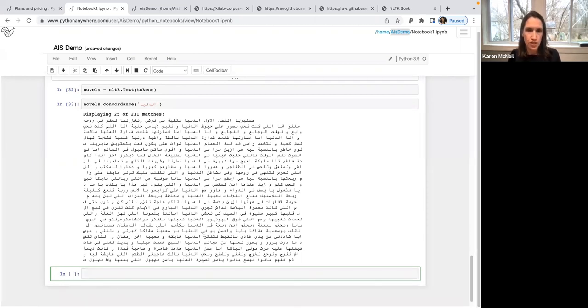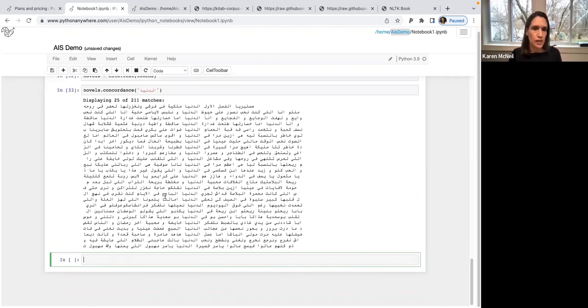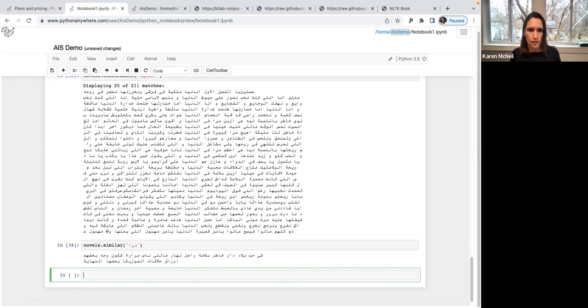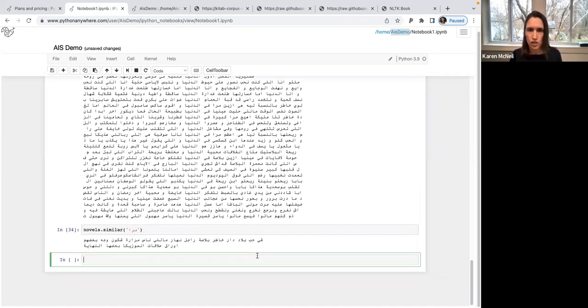So this is really useful for just getting a sense for a word, like when you're trying to decide what your search terms are going to be and everything. This will show you. And then another thing is you can find words that are similar to other words. So for instance, if we look for mra, which means woman, it'll give us all of the words that are used in similar syntactic constructions as that mra. So some of them are not going to be really valid, but you'll see that there's rajul, there's nes, so there's some similar words, and we'll see later how that's more useful.